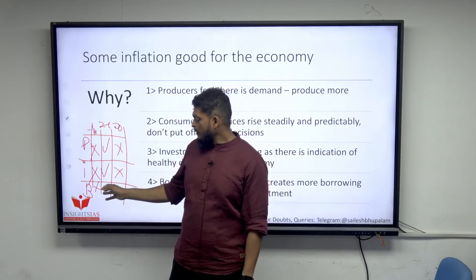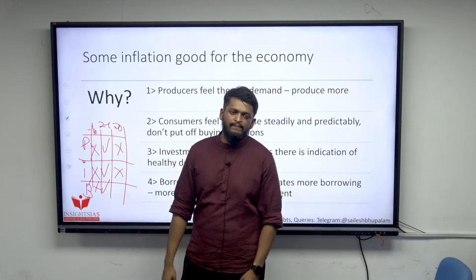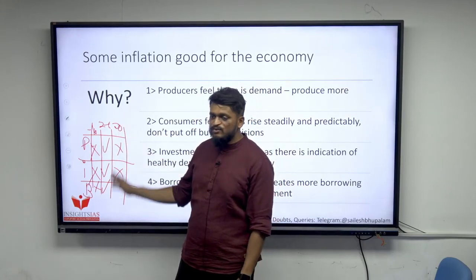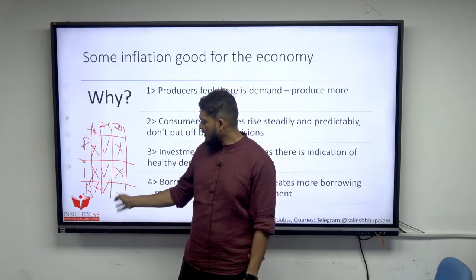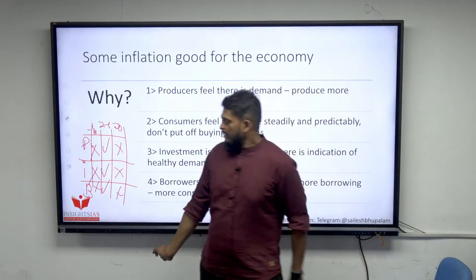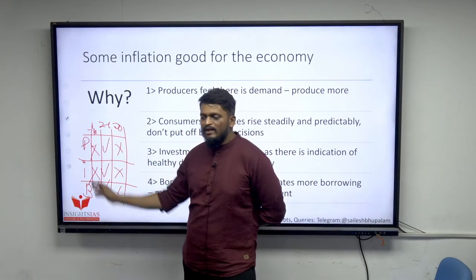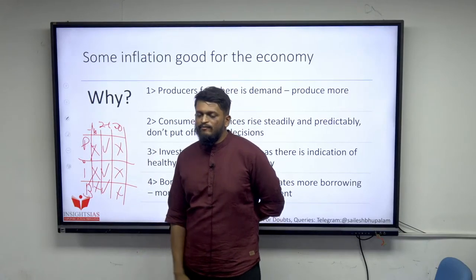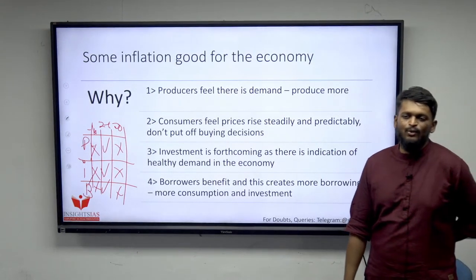At the healthy level of inflation, they will feel that whenever I buy it, it is the same, and they will buy. When inflation is too much, my salary increased only 1 lakh but the car price increased 2 lakh, then I can't afford this car anymore, so they will not buy it. You understand? From the perspective of producers, investors and buyers, everybody's perspective, if we have to remain in a virtuous cycle, inflation has to be in the middle, between 2 to 6%.